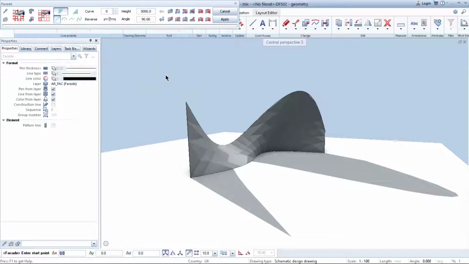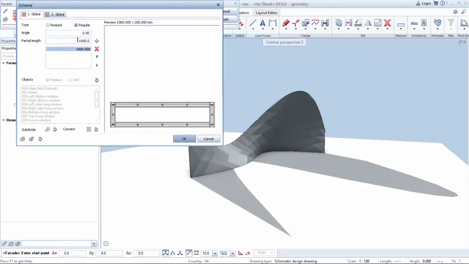Click OK, and here in Scheme Settings, you can define how dense your facade will be. As you can see, here we have edges which split our geometry into polygons, and each edge will create a frame.